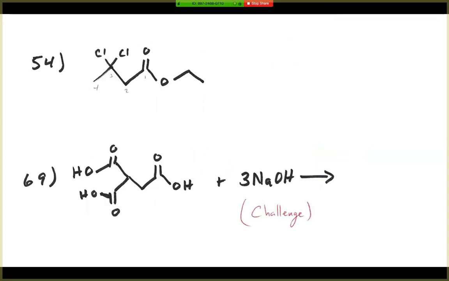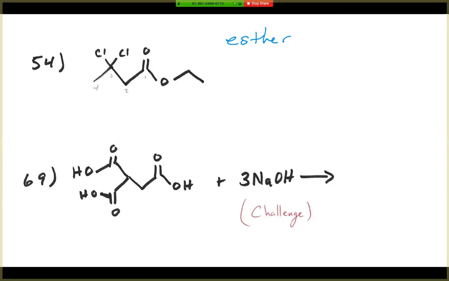So right off the bat, I can see I have an ester because I have that carbonyl, carbon and oxygen, directly adjacent to an oxygen, which is directly adjacent to a carbon. An ester has basically a general structure that looks like that, where you have your carbonyl, connected to an oxygen, which is connected to a carbon. So I know I'm dealing with an ester. Oh, sorry, not an ether, an ester. I'm thinking ether now. Right, so we have our ester.